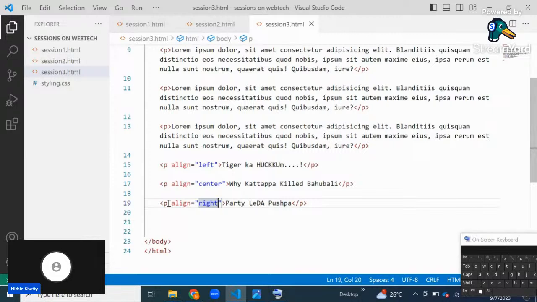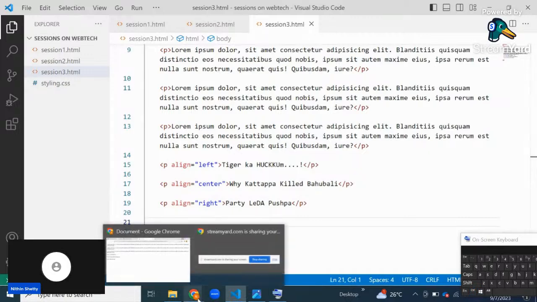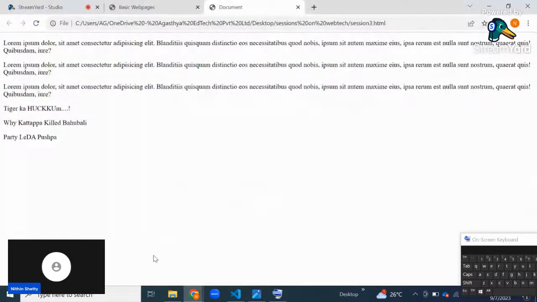Will it work in this case? So can a paragraph have the attribute called align? So I will save, and if you look at the output here, let me refresh the page. Yes, align attribute is working on the paragraph. As I told, only a limited number of attributes are there, and limited tags will be supporting them.